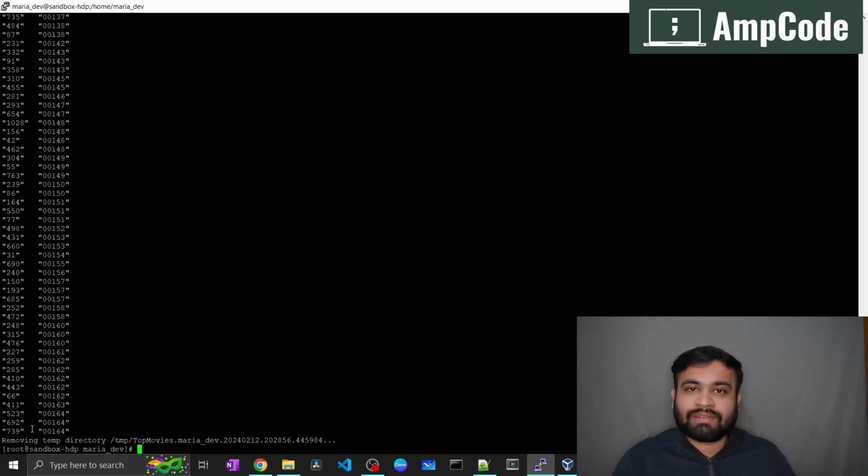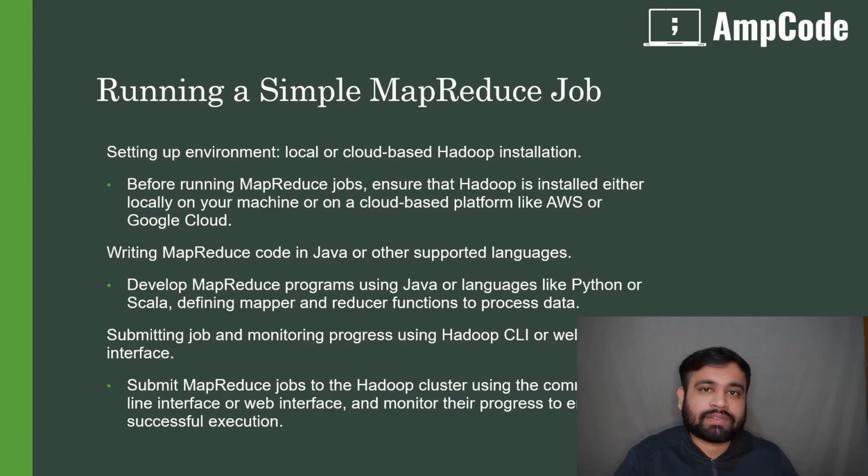I hope you understood how to run a MapReduce job on a Hadoop cluster. Okay, that's it for today's lecture. I hope you understood all the bits and pieces of Hadoop, their integral parts, and how it works under the hood. We also demonstrated and learned one example where we ran a simple MapReduce job to get a popular movie from our data file. I highly recommend you go through it, try it on your own, and maybe try some complex example if you understood it very well.